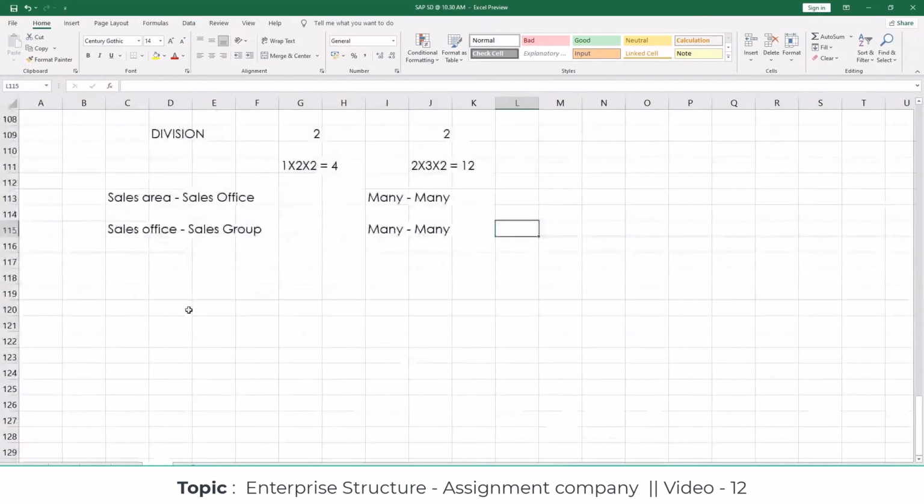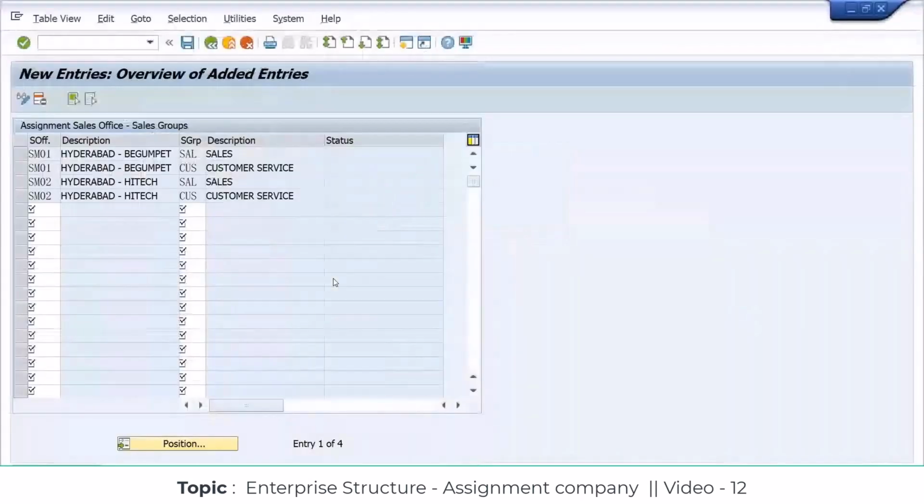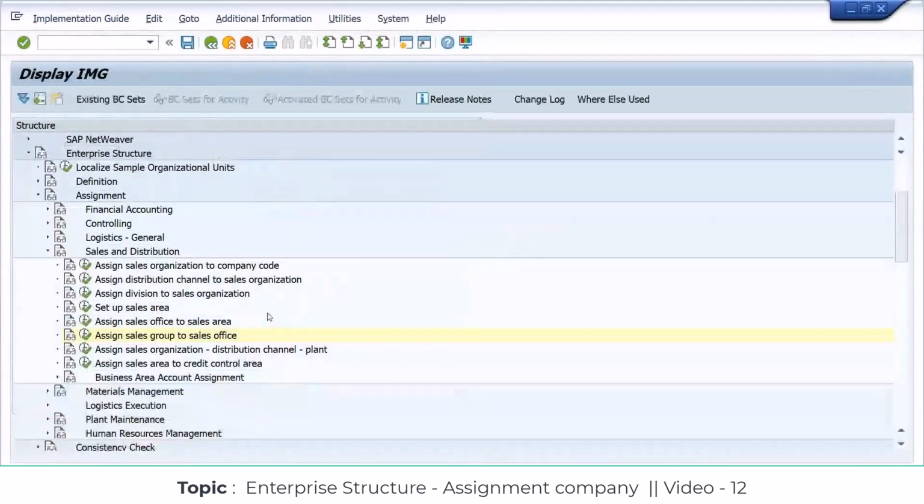Now, the next configuration. So if you just come back, now we need to maintain plant. We need to assign our plant for the combination of sales org and distribution channel over here. Now, this is going to be the integration of SD with MM, because the MM team will be responsible for providing the plant information. So we need to maintain from which plant we are going to be delivering the stock to which set of customers in this particular step.